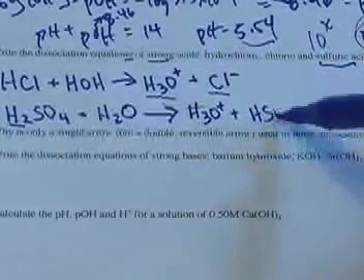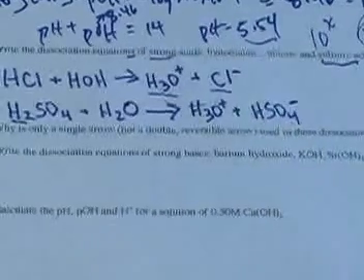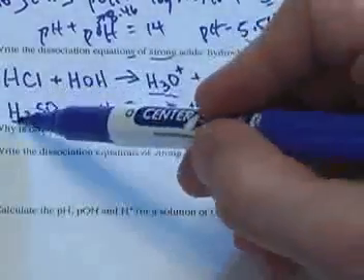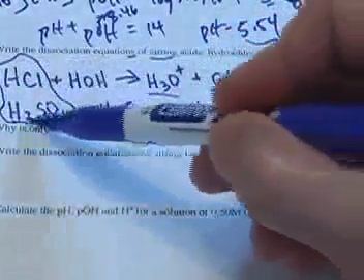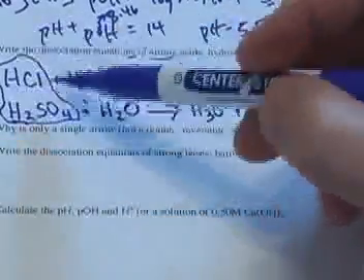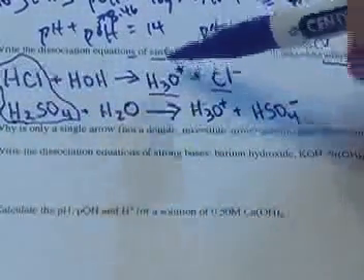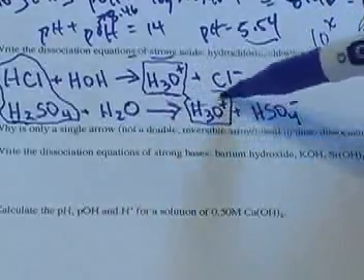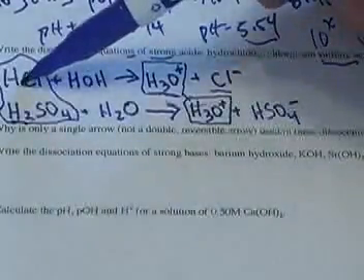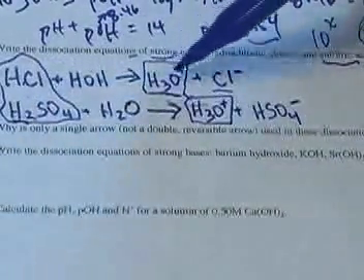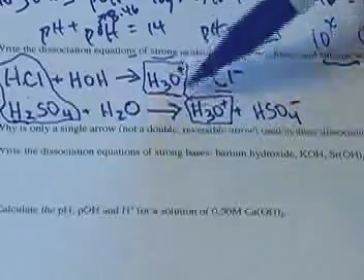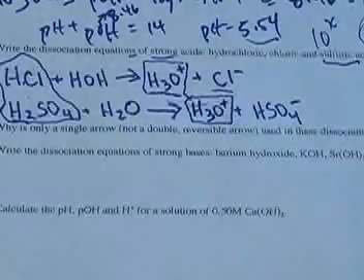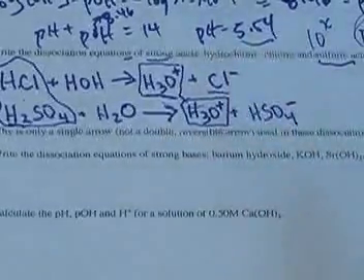then what's left over is HSO4 minus. And notice it's a single arrow because this is a strong acid, so it will completely dissociate. And notice whatever the concentration of these acids were, since it's all gone now, or at least pretty much all gone, it has become this stuff over here. The important concept to get out of this is not only to be able to write the equation, but whatever the molarity of these guys are, that's going to be the molarity of these guys. And now we can take the H3O plus concentrations and find things like the pH, the pOH, the OH minus ion concentration, just like we did above.